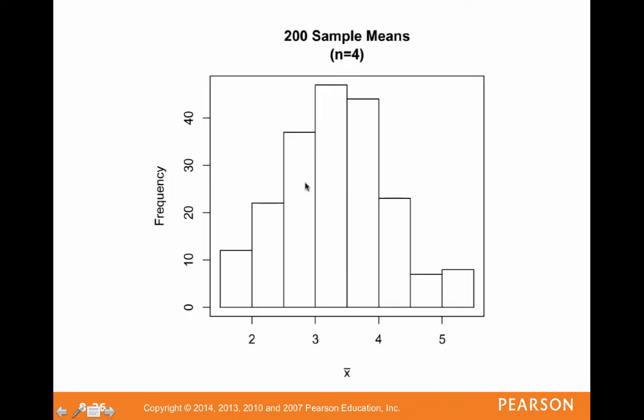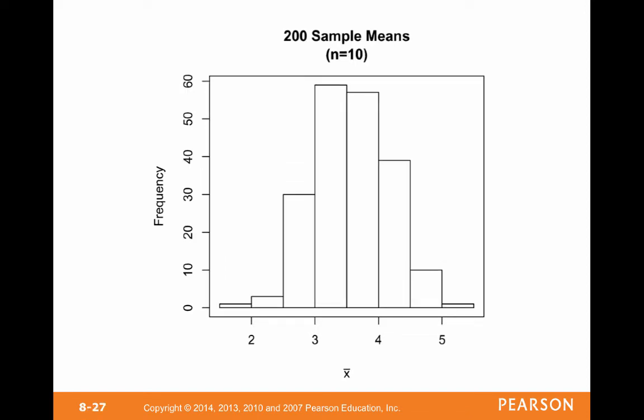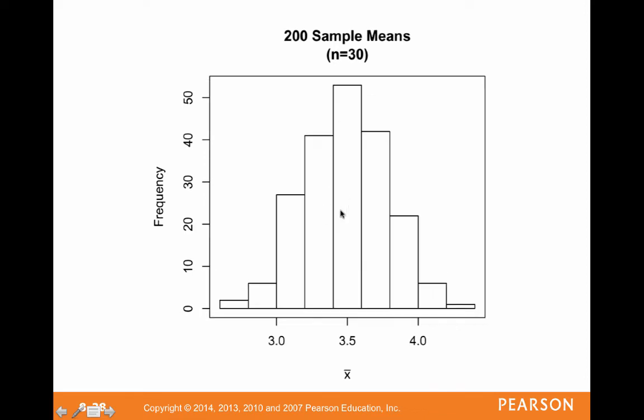So first, if we have a sample size of 4, we already have somewhat of a bell shape, with the observations already centered towards the middle, the average of 3.5. But as we get bigger and bigger sample sizes, the exterior values are less and less likely because we're taking an average of a larger group. And when we have an average of a larger group, we tend to cluster towards the middle. This really comes out once we hit sample size 30, a nice uniform bell shape.